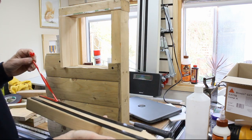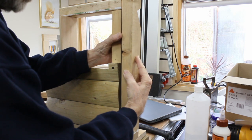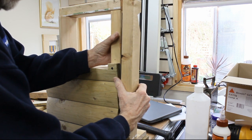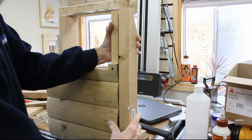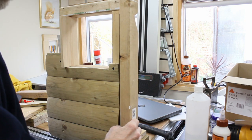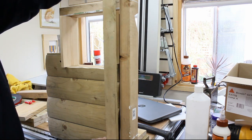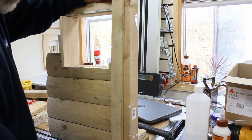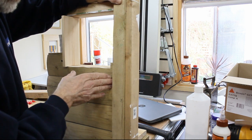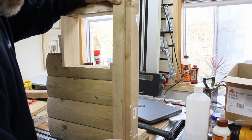Before I did that, I put on 2 strips of self-adhesive foam rubber, which I've used quite a bit to seal joints, and then that sat against the stud like that, just level with the cladding at the front. So there's immediately a seal of some sort between the weather to stop anything getting through. That was then again bedded in mastic and another strip put on top to cover that joint, and there is then a mastic run down the back either side of that. So again, there's just no way water is going to get in through there, and the frame itself is obviously rebated and has got weather stripping in it to stop any problems there.